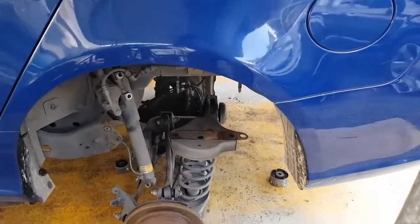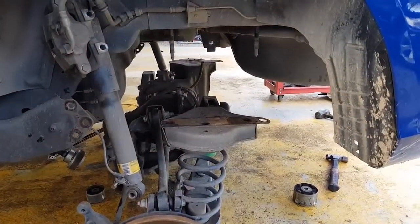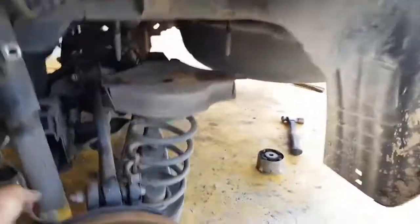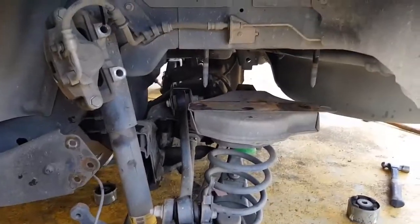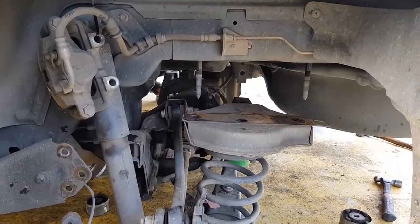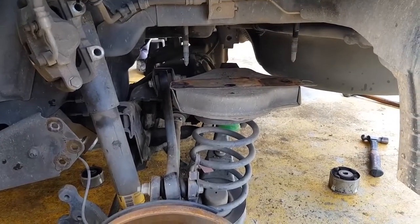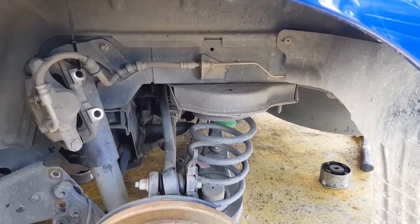So here we're about to start lowering the car down onto the suspension cradle. Just making sure everything's out of the way. Bit of a wiggle and a push with the bar. And there she is installed.